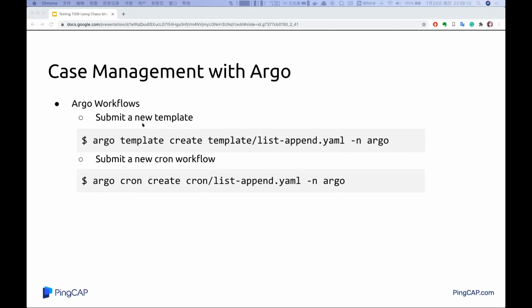Argo provides a command line, so submitting a new template and workflow is very easy. In this case, we can use argo template create to submit a template we defined just before, and use argo cron create to submit a cron workflow.